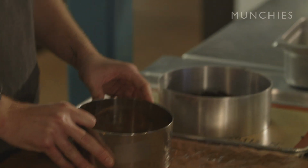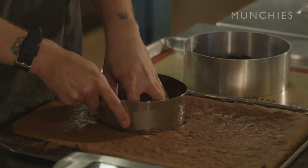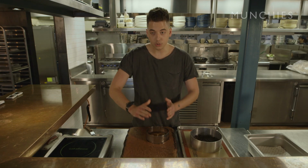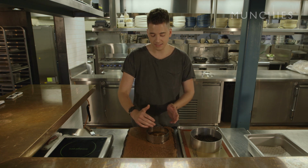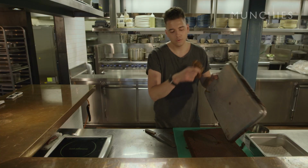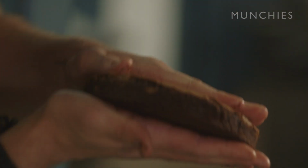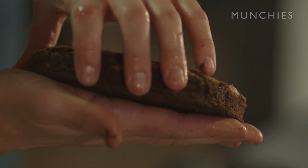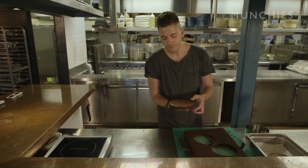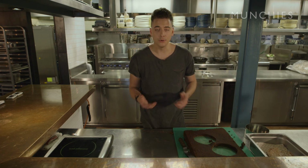Okay, so next, I'm just going to push down. I'm going to use 2 of these to build up into my cake. You don't want to twist or turn because you have that tendency to do that, and then everything will tear. Move the tray. You see here is I have a nice, beautiful, dense cake. It's nice and moist on the inside.